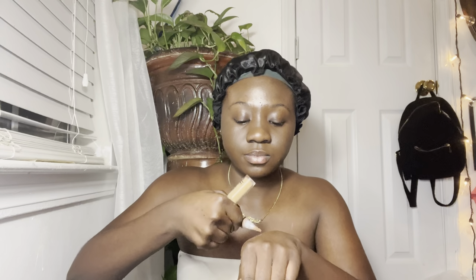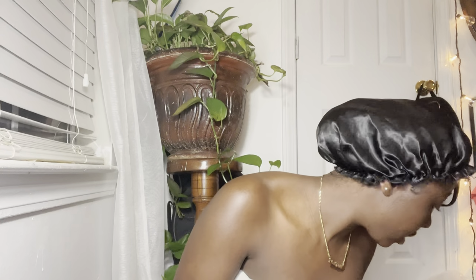But mixing these two together creates a good highlight for me versus it just being very light, which I don't mind, but today I want to try something different. So I just mix these two. And I go in with my e.l.f. brush. Like I said, everything is literally from e.l.f. It's an eyeliner brush, but today it's going to be my highlighter brush. And I go in with the setting spray again. Make sure it's blended together like a freaking painter. And I just go in there and do it. Put the highlighter on.